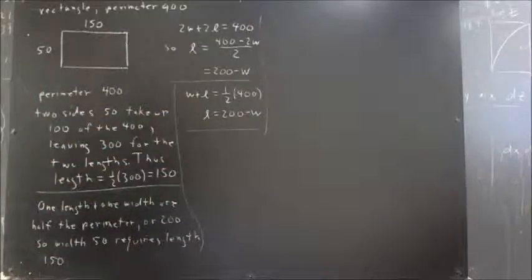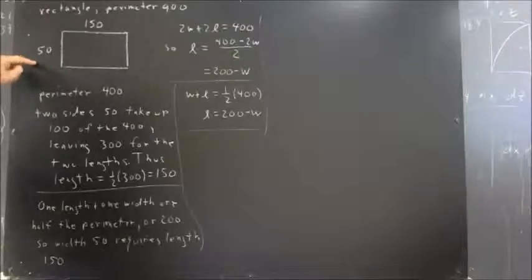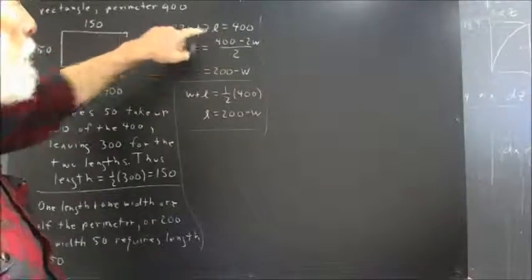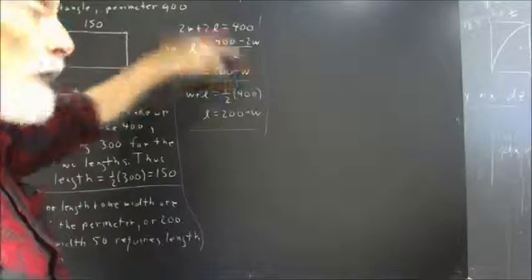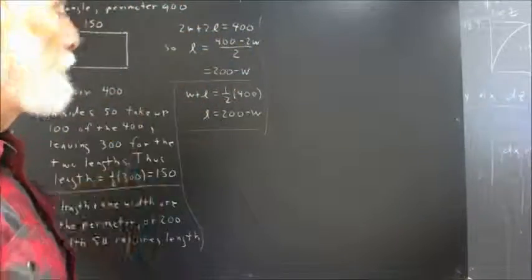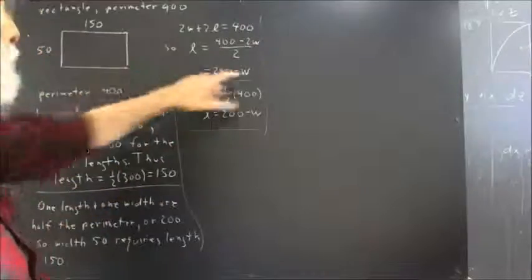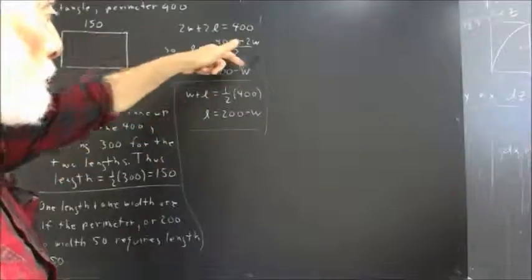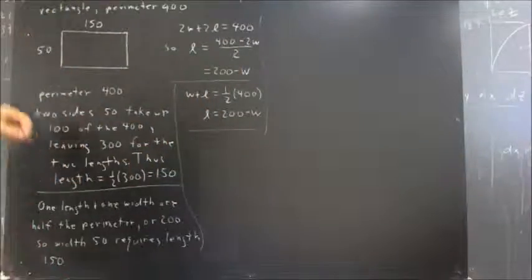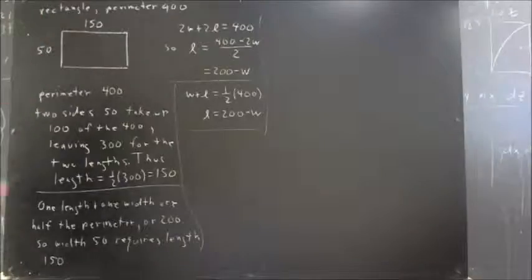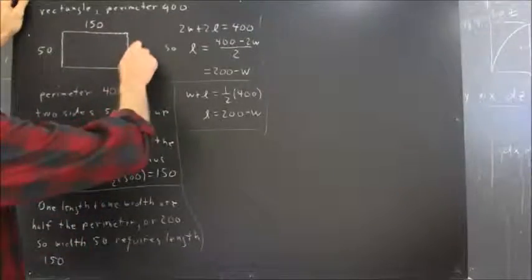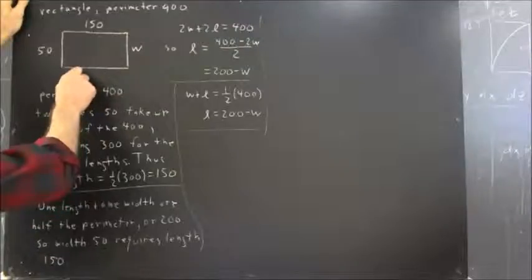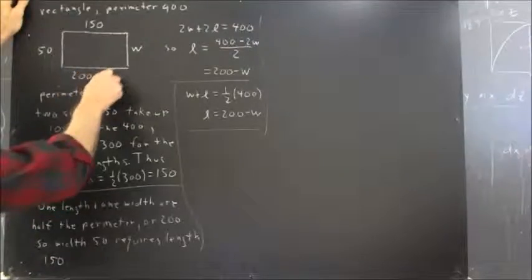Okay, so I've just transitioned from a specific width of 50 to finding the expression for the length when the width is just anything. Okay, any width. Of course, width can't be over 200, otherwise you'd have a negative length. So the domain of this variable w is 0 to 200. So we can replace the 50 here. We'll put width here, and we'll put 200 minus the width here.